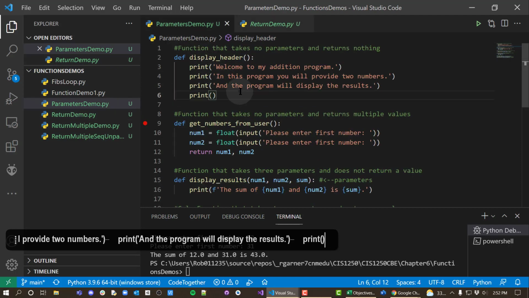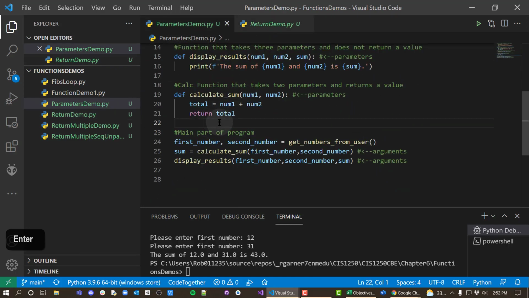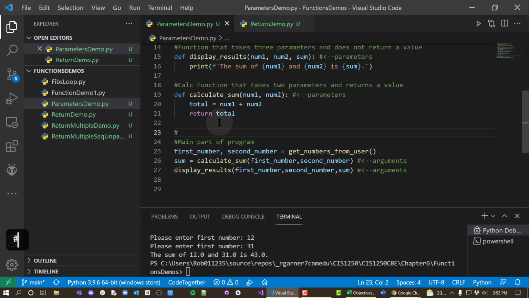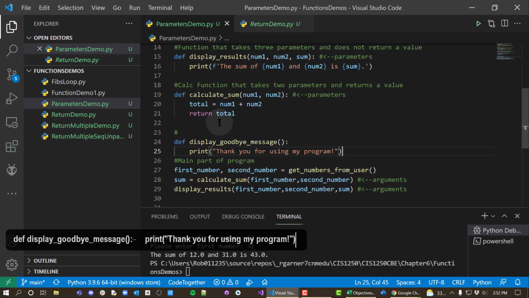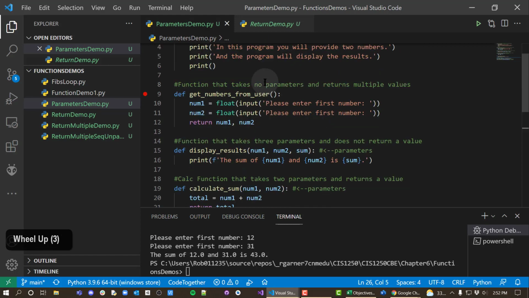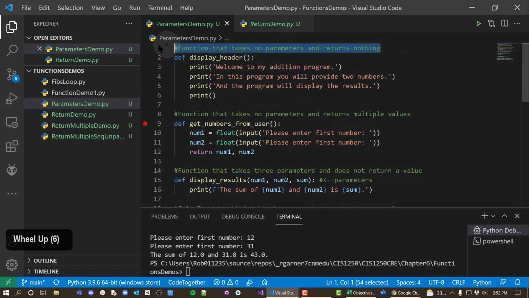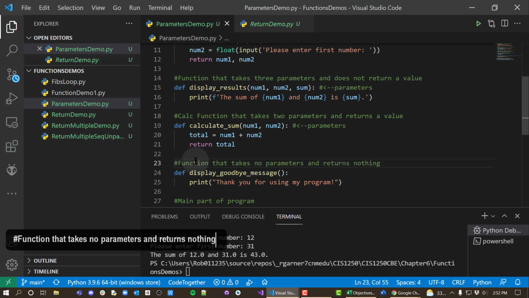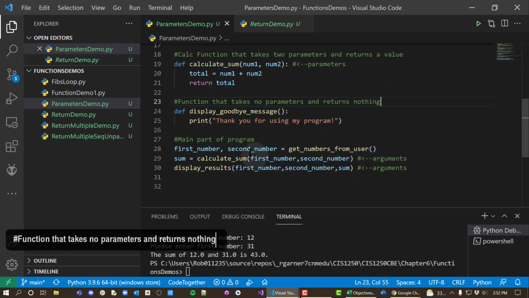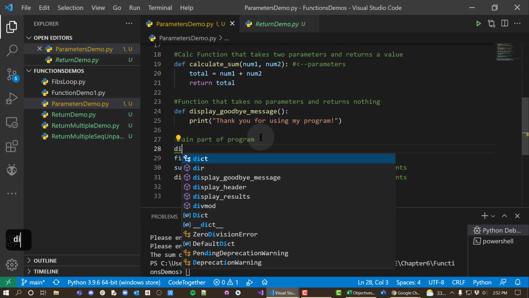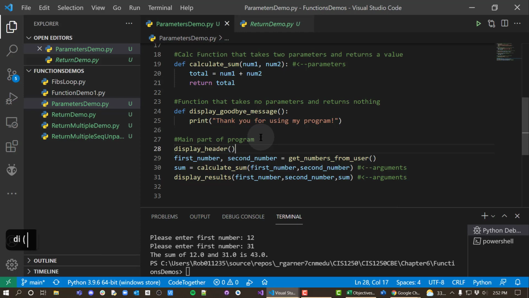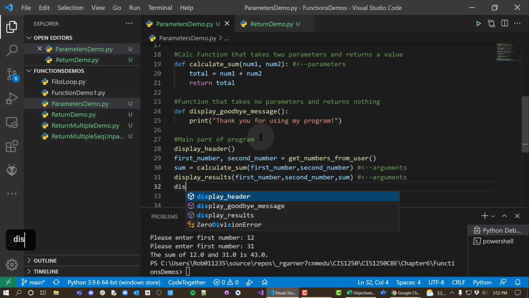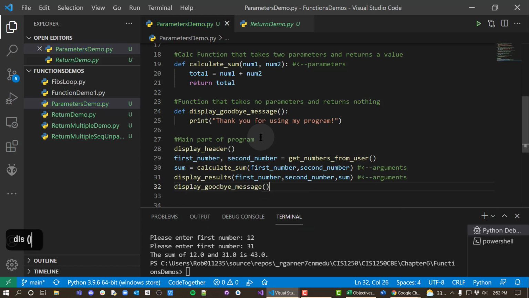And this is another example of a function that takes no parameters and returns nothing. And here in the main part of the program, we're going to display header, and then at the end, display goodbye message.